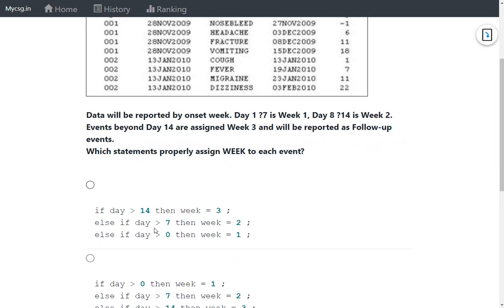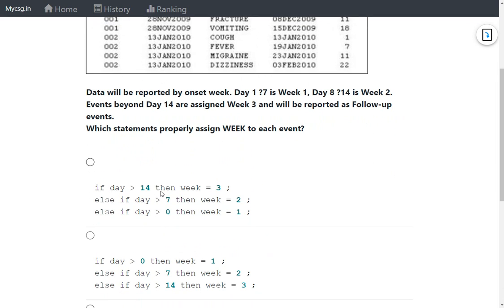So the first option says if day is greater than 14 then week is equal to 3. Our requirement was anything beyond day 14, week should be 3, so this is correctly assigning week 3.